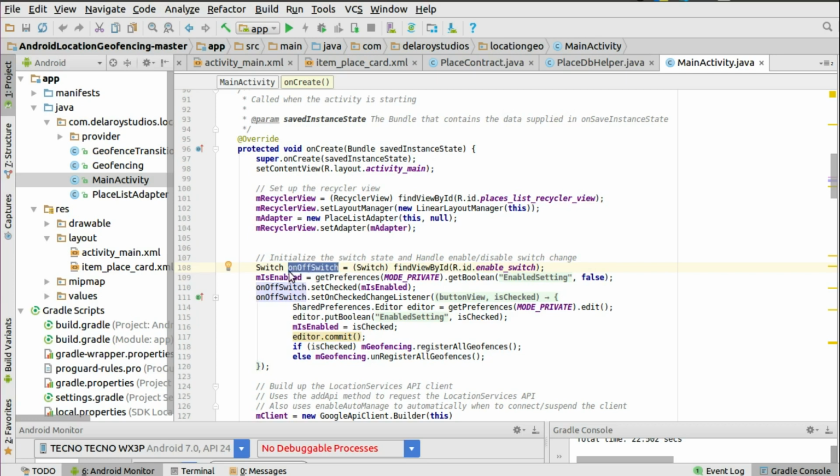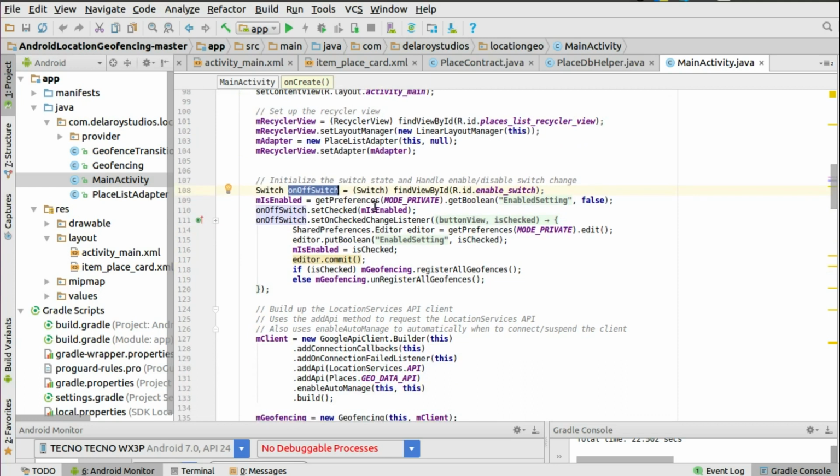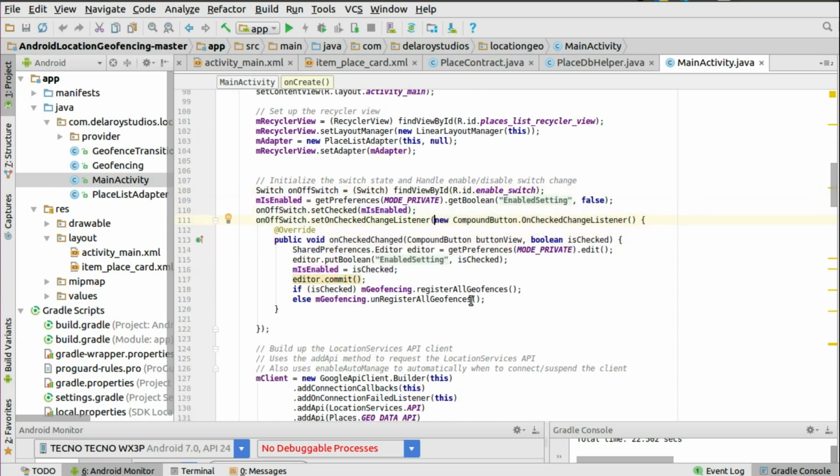This is the enable switch, which is for the geofence, and you're going to set that to the preferences, on and off. Once it's checked or not, you have this set on check change listener on the switch, and once there's a listener, it's going to check if it's checked or not. If it's checked, that means you actually want geofencing. Once it's checked, it's going to ask for a permission, because this works at runtime, and it's very okay with the latest versions of Android, down to even Oreo, where you run permission while using the application, not at the beginning.